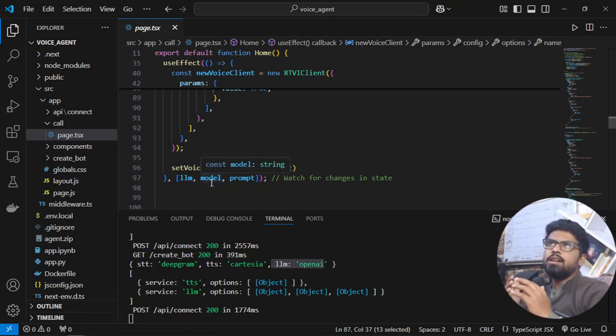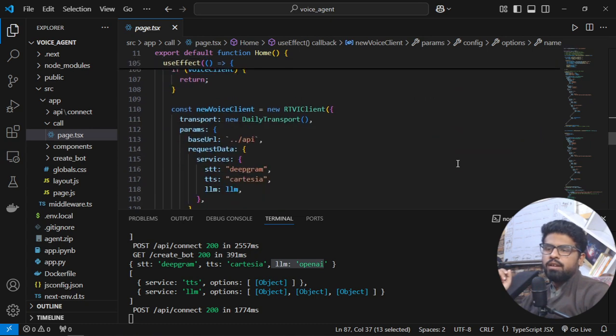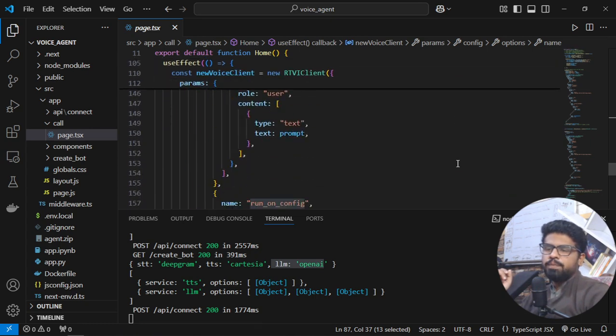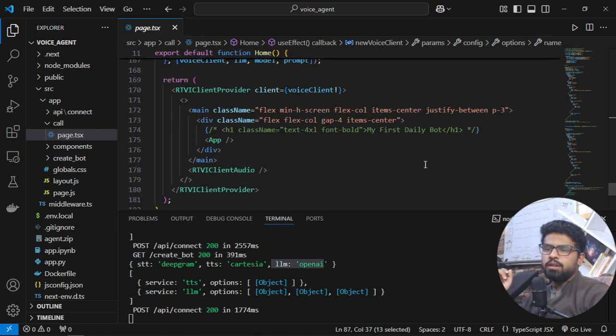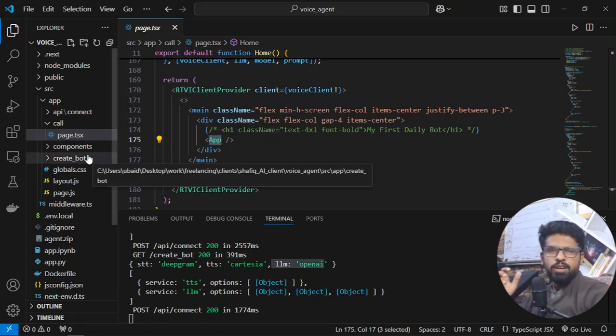Now it is all in your hands how you play with this. Now on the next page, I'm rendering this app, and this app is what makes my agent live.